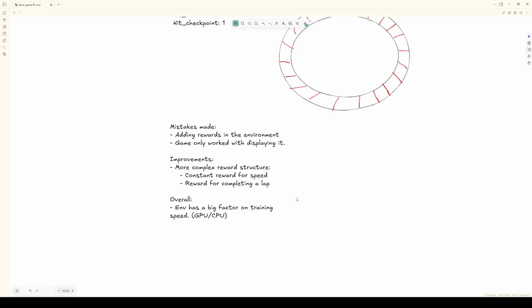And as the agent starts to improve, it will spend more and more time in the environment because it will perform more steps before crashing, or it might actually reach the maximum amount of steps before we go to the next iteration. So if you have a more complex game environment, even more time is spent within the environment. And I think optimizing it becomes a must. There might come a point where you have to create an environment that can be run entirely on the GPU.